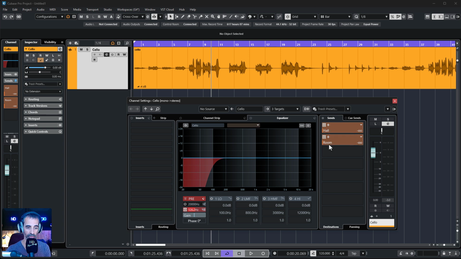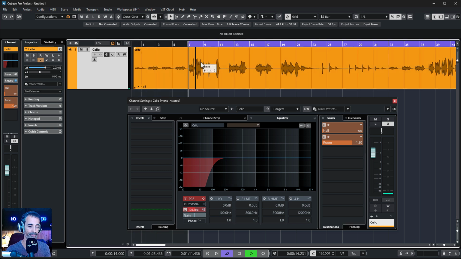So I've got two reverbs here. One is a room reverb and the other one is longer, it's a hall reverb. Let's start with a room and let's go for a louder part here. Now notice that the sound didn't really move backward. What happened now is just I created space around the sound. But as far as perspective goes, I'm still in the same relation to the instrument itself.